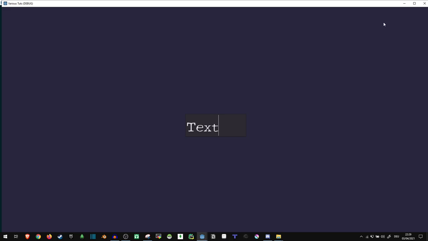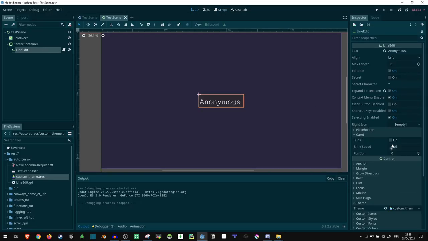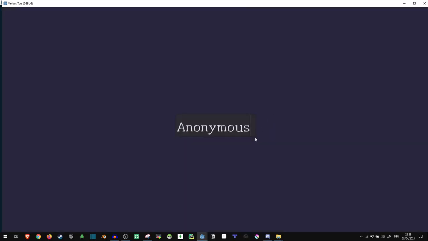Also, I want the caret to blink. I don't like it like this. Let's go in here. Caret, blink, on. And I just think that looks a little bit nicer, to really bring it to the player's attention that, yeah, you can type now. This thing is active. It's right here. You can type. There isn't anything else to do anyway. Even if I click outside, it's not doing anything, because there aren't any other elements here.